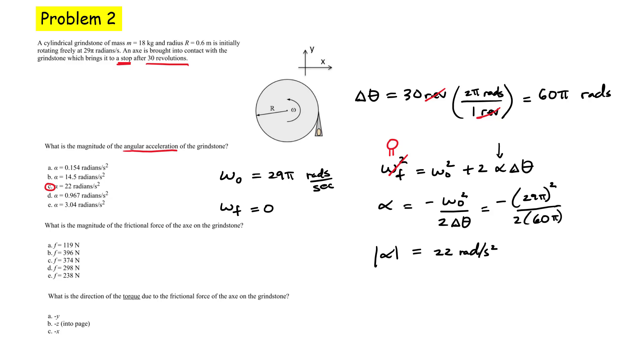The next thing they ask me is what is the magnitude of the frictional force on the axe on the grindstone? Let's think about what we have here. We have this object that is spinning at some initial angular velocity. And how would it slow down? It would slow down if there is a friction force here acting in this direction. I'm going to call that F for that friction force. So how would I determine this? We're dealing with dynamics now because we're looking at forces and torques. So we look at Newton's second law, which says that the net torque acting on that grindstone has to be equal to the moment of inertia times the angular acceleration.